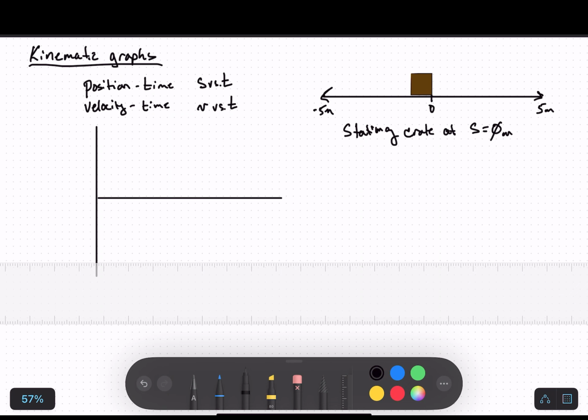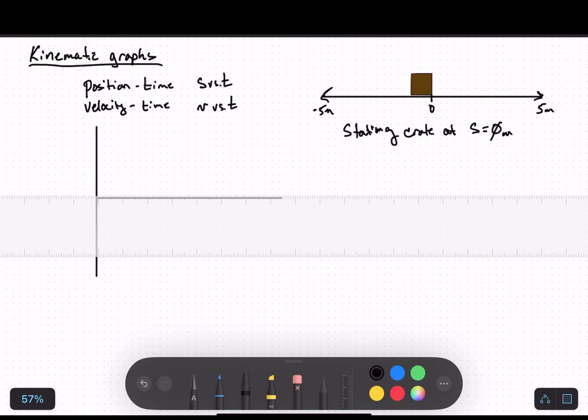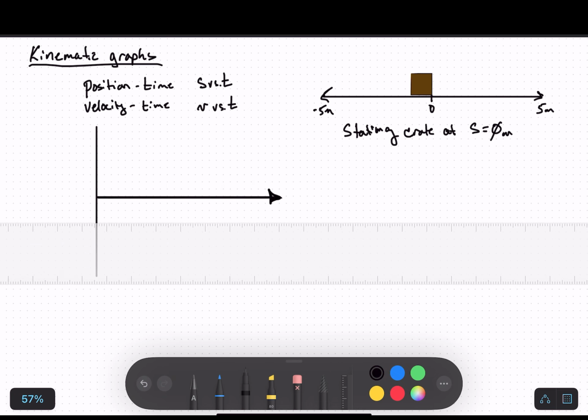And so if this is at 0 meters and it's not going anywhere, then its graph is going to look like that. It's just going to look like that. That's it. If this is 0 right here, and this is our position time graph, position versus time, as time goes on, it is at 0 the whole time. Okay. Right, so that's the trivial version. So now we're going to try a different one.